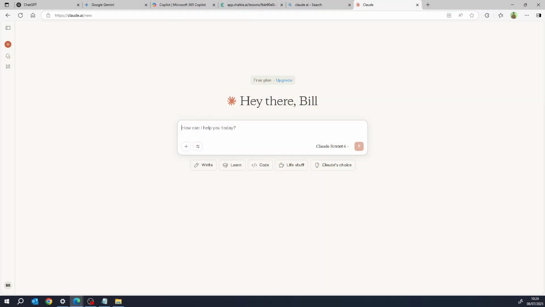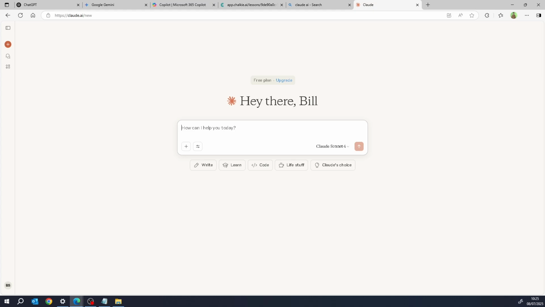Okay, so this is Claude. Now, again, this has multiple different models. There are the Pro models. Opus is an incredibly powerful tool. The problem is that these are quite expensive to use. They've upped the plans recently. You are welcome to explore those if you have the budget and want to do so. But for me, I like to keep things free. So let's get this to now create a tool for us.